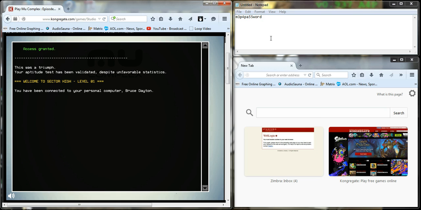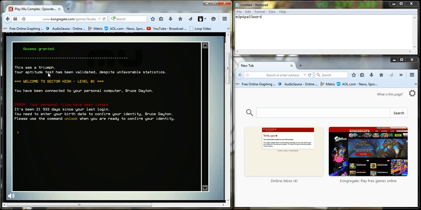This was a triumph. Your aptitude test has been validated despite unfavorable statistics. Welcome to Sector High, level 01. You have been connected to your personal computer. Proceed. Error. Your personal files has been locked. It's been 21,933 days since your last login. You need to enter your birth date to confirm your identity. Proceed. Please use the command log when you are ready to confirm your identity.